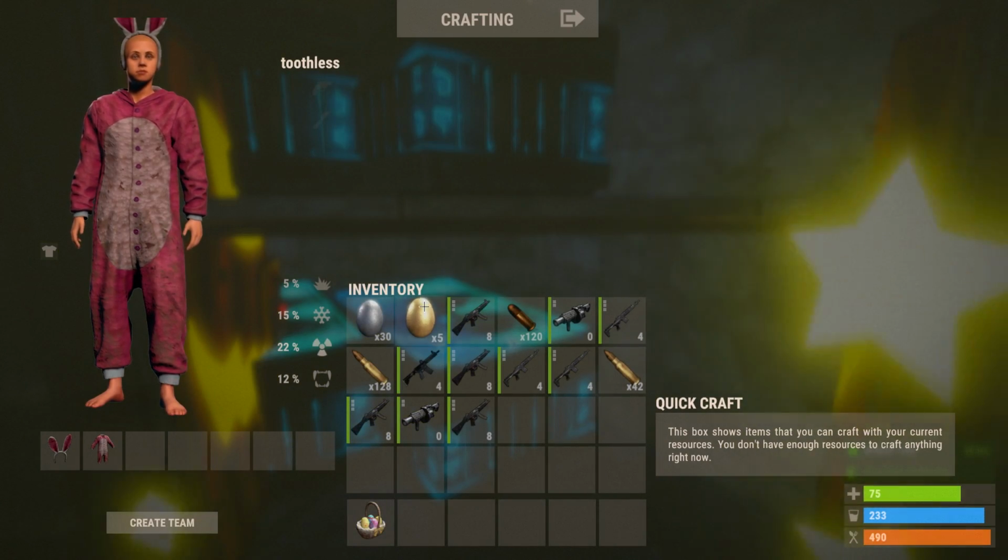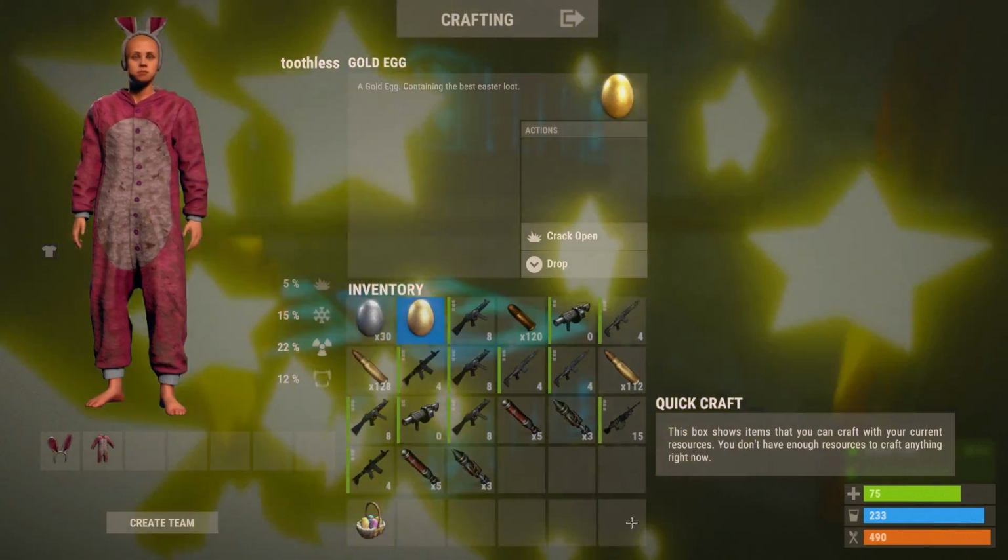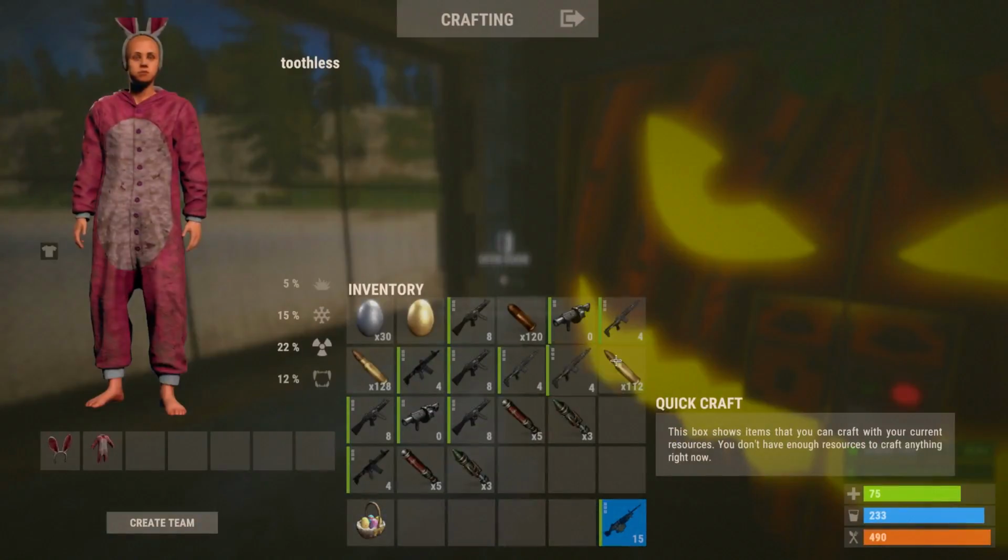In this next part of the video, I'm going to be showing you how the mechanics of egg collecting work, and I'm also going to show you the optimal ways in order to get the most amount of eggs.